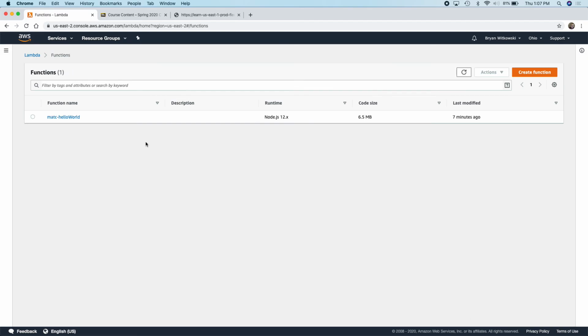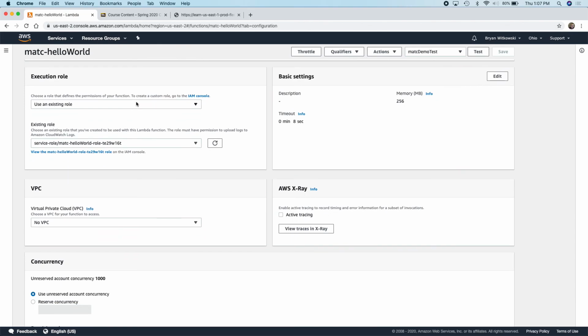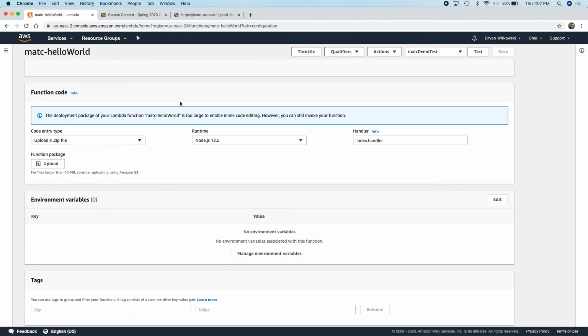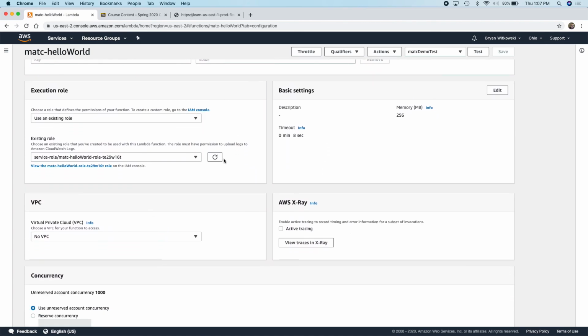So, again, I'm going to take the easy way out today. So if I go down to my role, you can see I can click on that role within IAM. Everyone see that? So here's the function definition. It was uploaded from a zip file, the designer, the function, and the environment variables. And then we get to the execution role, like this little rectangle. And in here, there's a hyperlink to say, let me see the current role that that Lambda function uses in IAM. So I'm going to click on that.